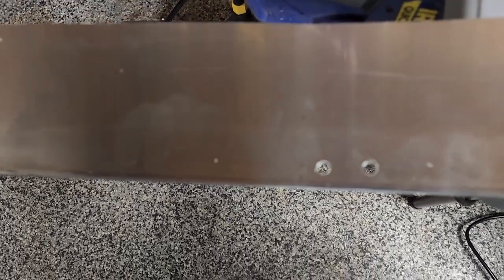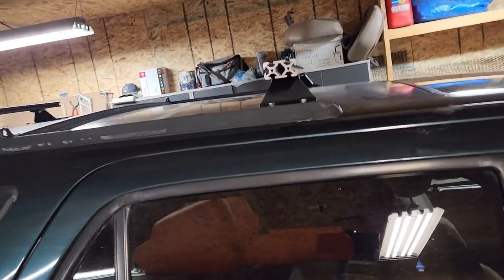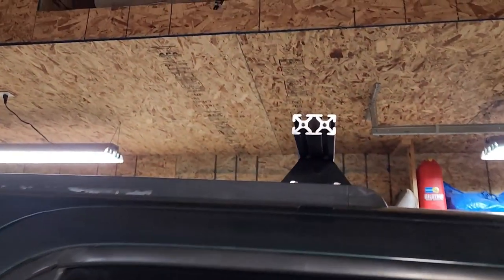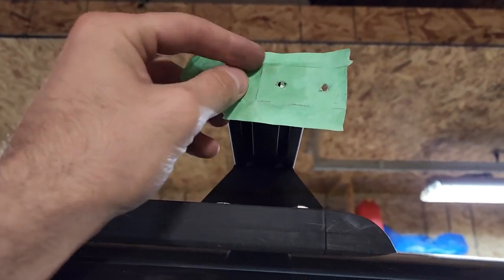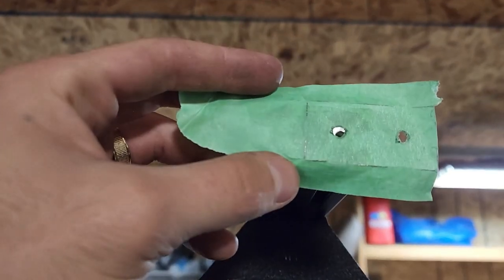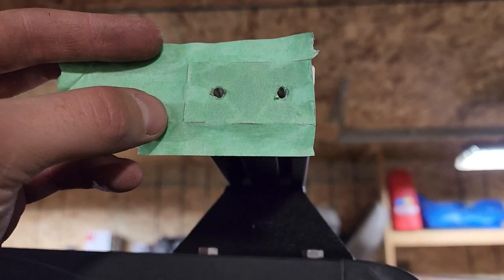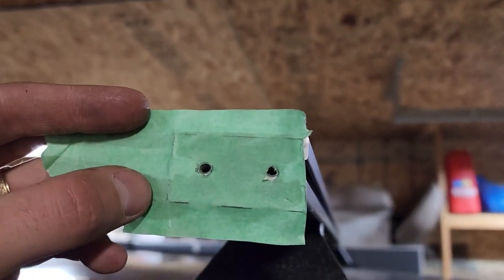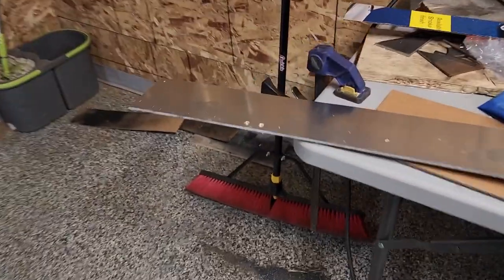All right, so I got my first two holes drilled. I'm gonna show you guys how I marked out the holes to know exactly where to drill. So what I did was, I just got some tape, okay? I put it right over the crossbar, and as you can see, it's kind of see-through. So I already have it marked out, so I just put it on there, outlined it, marked out my holes, and that's what I'm using for a template.